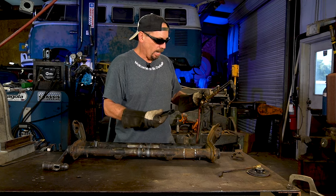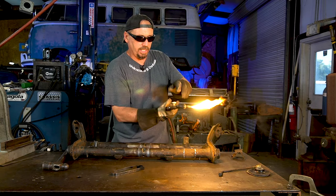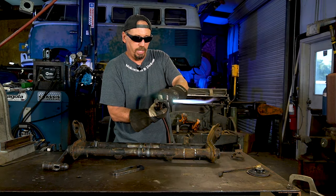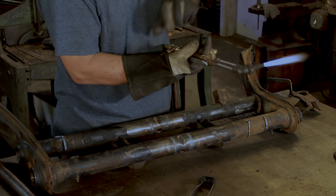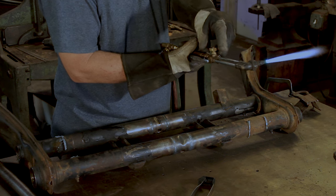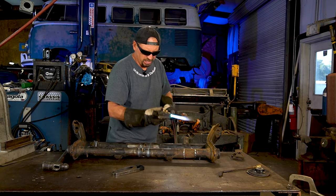So just crack the acetylene, fire it up. Don't turn it on a whole lot. Just get the flame coming out and gently crack this open until it just draws in real tight like that. Then to get more heat, you're gonna wanna turn it up. Get some practice so you know how much heat you gotta get to cut it off. This is very thin, so.